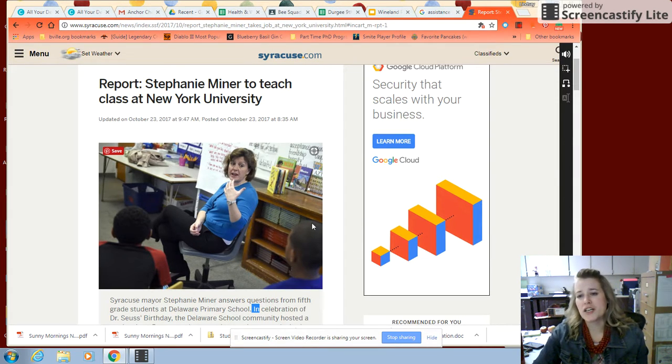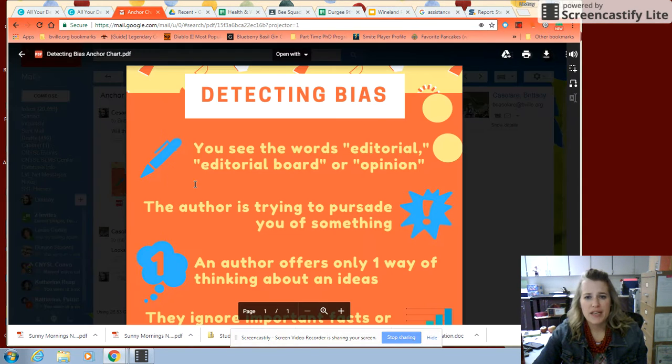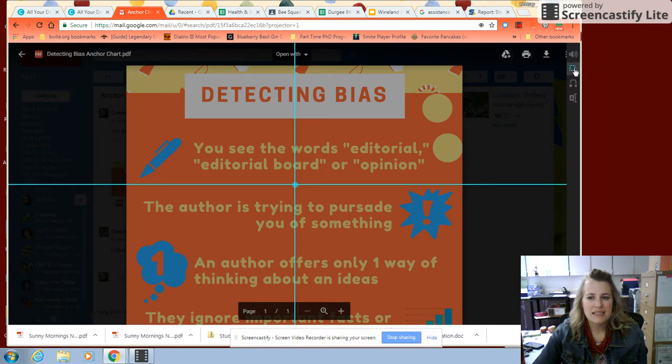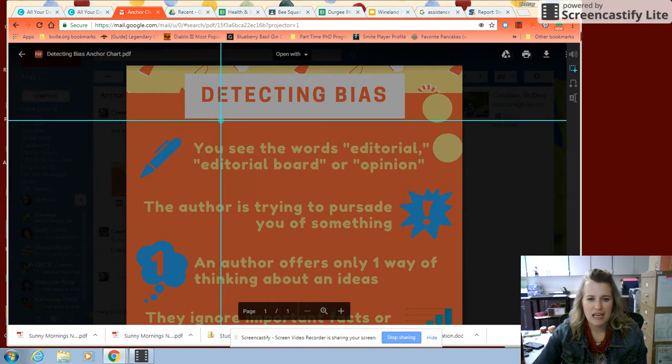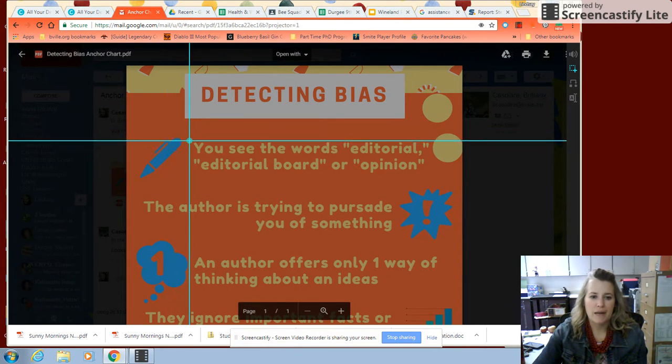The next thing I want to show you is how to have a PDF read to you. So this is an example of a PDF, and we know it's a PDF because if we look at the file name it ends with .pdf. A lot of times your teachers will post PDFs to Classroom. So if they've posted PDFs to Classroom, you can't use the speaker icon to have the text read to you. Instead, you have to use this little box. So I'm going to take this box, I'm going to click on it, and it puts this big plus sign on my screen.